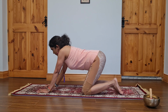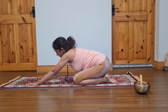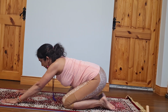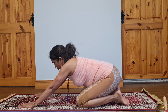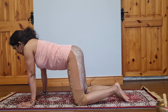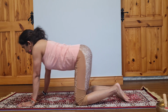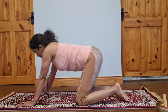Bring your hips to the heels, not going down in Balasana, instead just looking at the space between your hands and come back up. So between the tabletop and Balasana, you're not going full Balasana, but just hips to heels and neutral tabletop. Exhale, hips to heels, inhale, tabletop.